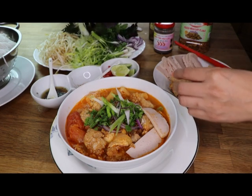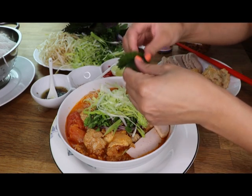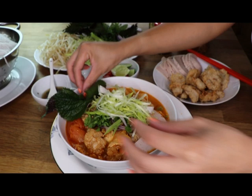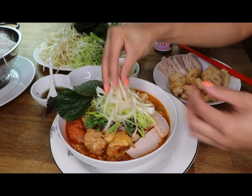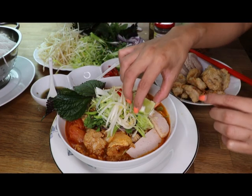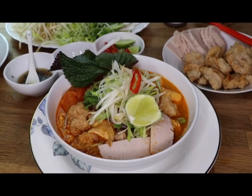People don't normally add carrots in bún riêu, but personally I like to add carrots to give you that natural sweetness in the broth. Instead of just adding loads of sugar or MSG, I add 4 large carrots that will bring out the broth more, give you a mild taste, a nice sweetness. If you want to make your bún riêu less complicated, you can just use the crab ball and the crab brown. That's enough for a bowl of bún riêu. That's quite authentic itself already.